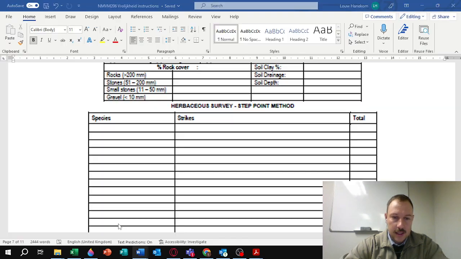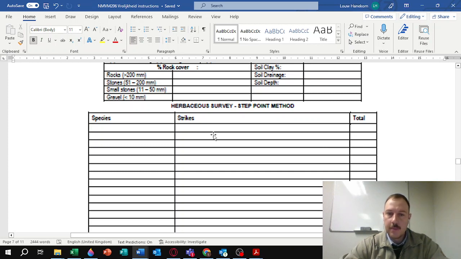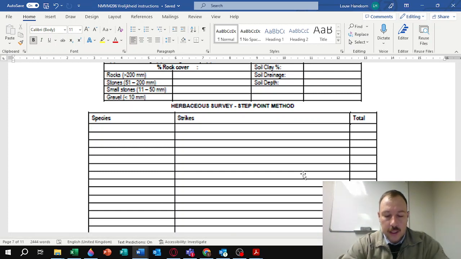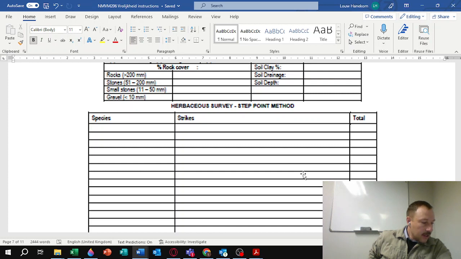Now, how this works: if you tally up all of the hits, just divide that by 2 because you've got 200 specific sampling points or data points. If you divide by 200, then obviously you get it out of a percentage. So if I had 20 hits throughout the 200, that means there's a 10% plant coverage that you might use down the line. Just remember this for one of the equations that we will quickly look at later on for carrying capacity estimation, that being grazing capacity estimation.